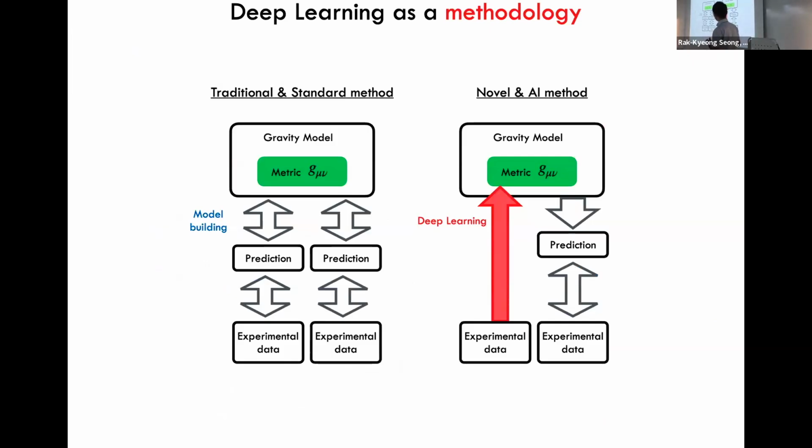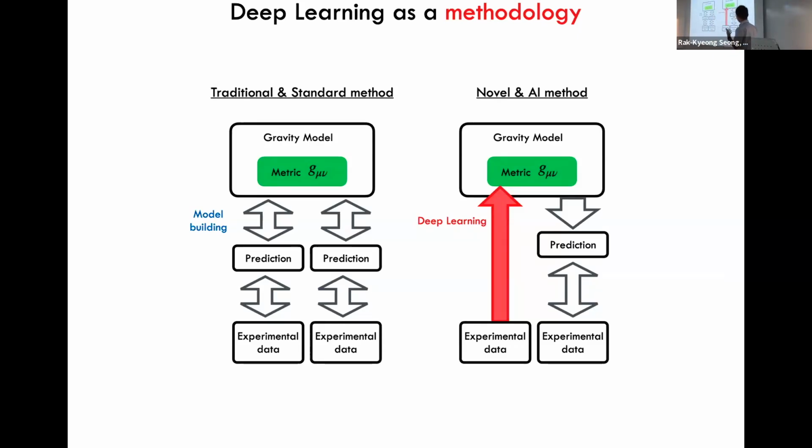Now, deep learning as a methodology. Traditionally, it also belongs to science, the mathematical model. Normally what we do is we propose some model: equations, actions, integrals, whatever. We propose some action, a model explaining nature. And to check if that model is good for nature's law, we make a theoretical prediction, and then compare with the experimental data. If it works, then this model is accepted. If it does not work, you change this model, you add some terms or you change some parameters until you get the correct experimental data. That's a very traditional way of science.